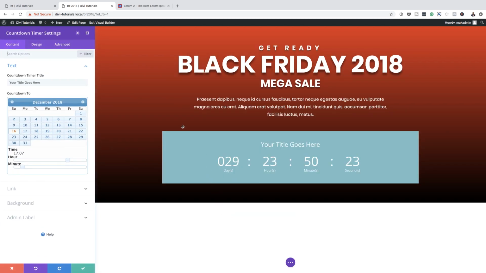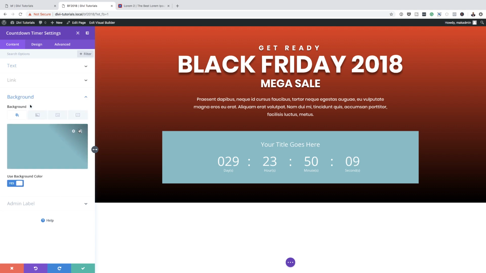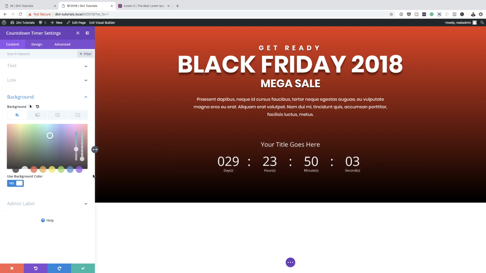Right, so by default, this countdown timer comes with this color. So what we need to do now is to get rid of that color and add our own color. Or in fact, in this case, we need to make it transparent. So we're going to click here on background and delete this. Okay, or you can just drag the slider all the way down until there's no color.